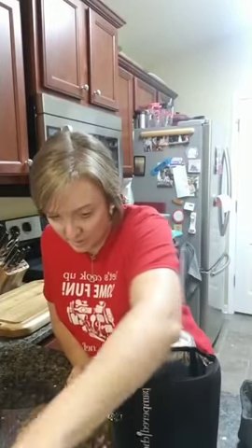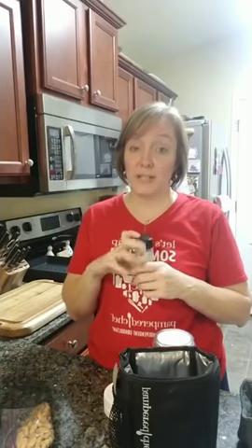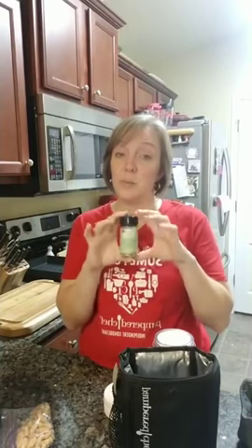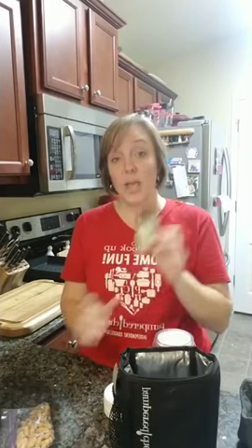I'll throw in the bell pepper herb rub for free — this is the seasoning we used in the minestrone pasta. I also use it in my eggs, in salsa, in meat, in the new sloppy joe skillet recipe. Pretty much any time a recipe calls for peppers, I use a tablespoon of this instead, and the flavor is just incredible. This is probably my number one rub in my kitchen — I always have to have my bell pepper herb rub. So if you get the set for $52.50 plus tax and shipping, I'll throw in a jar of the bell pepper herb rub for free.